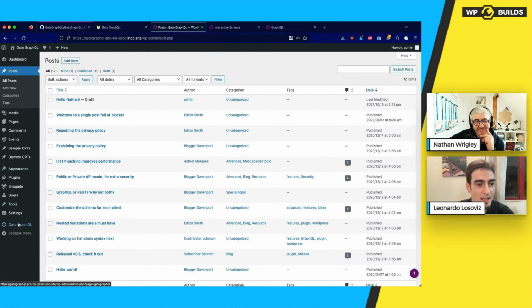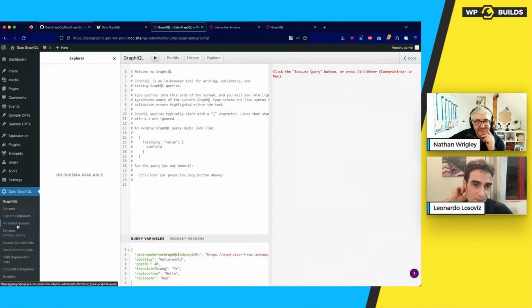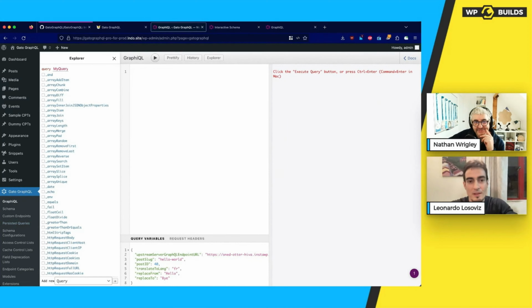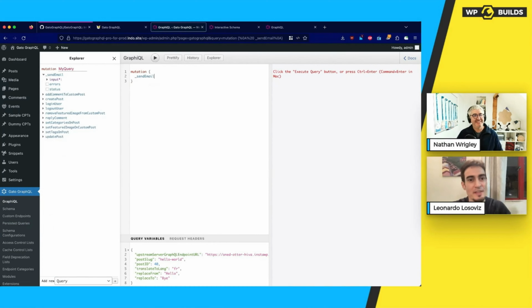So these tasks, if you had to create a post and you know what the post is going to be, you can just do it through GraphQL. If you need to send yourself an email, same thing, you can do that. And all of these things, it's a script that you can store and you can then automate. And it takes a lot of pain away from repetitive tasks.